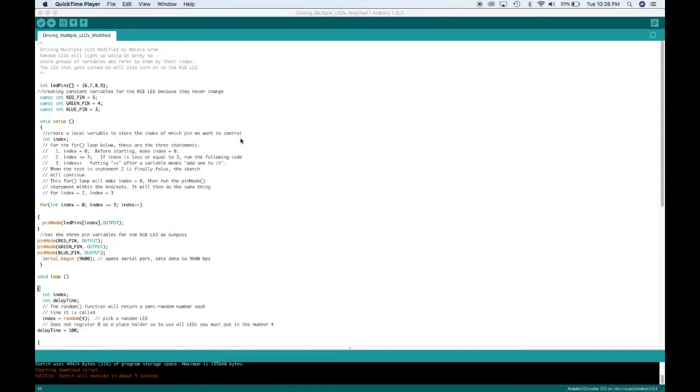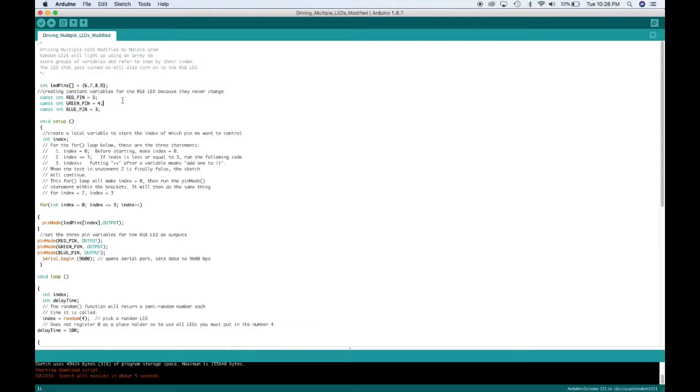This is the code for driving multiple LEDs, modified. So first, we're defining the LED pins 6, 7, 8, 9. Those are the pins the 4 LEDs are connected to. Also, in this code, I'm having 4 LEDs, a red, a yellow, a green, and a blue, be lit up randomly, and an RGB LED will also turn on. It's going to correspond to the colors of the same normal LED that gets turned on. So that's all the LEDs.